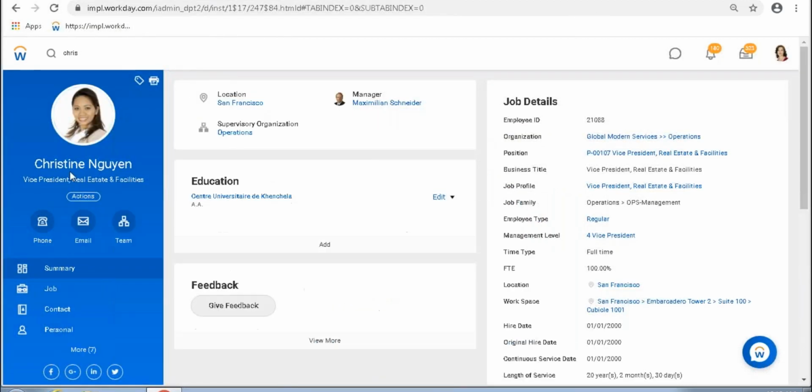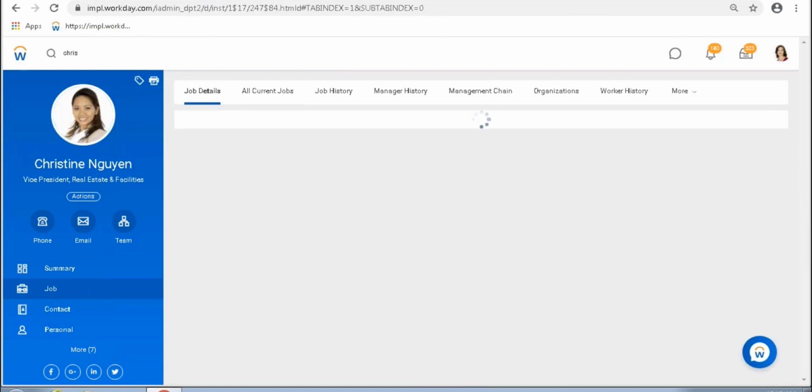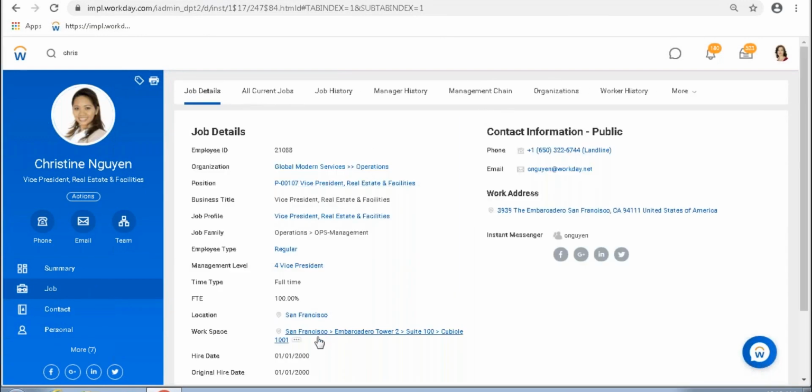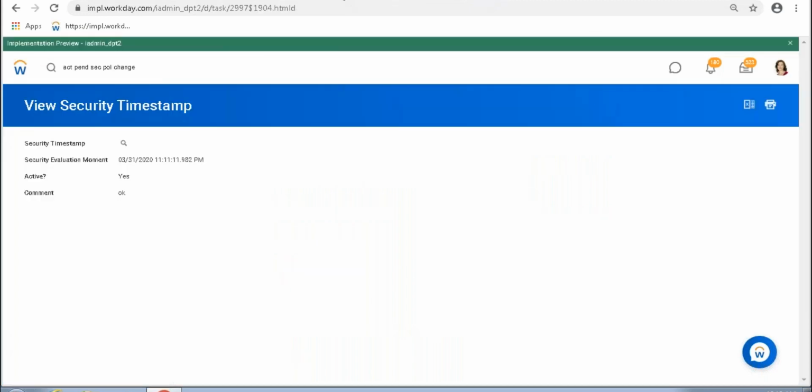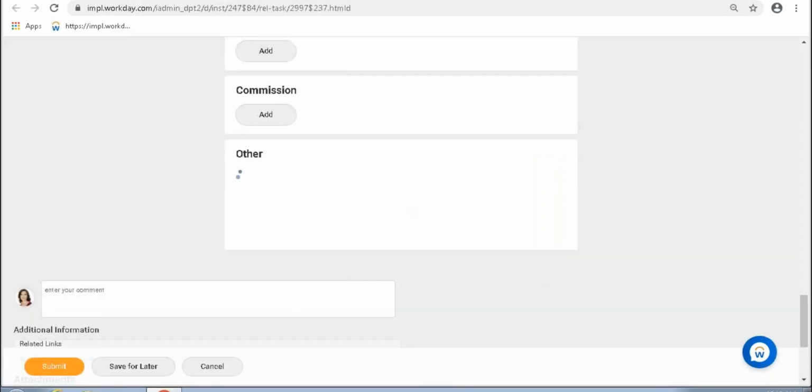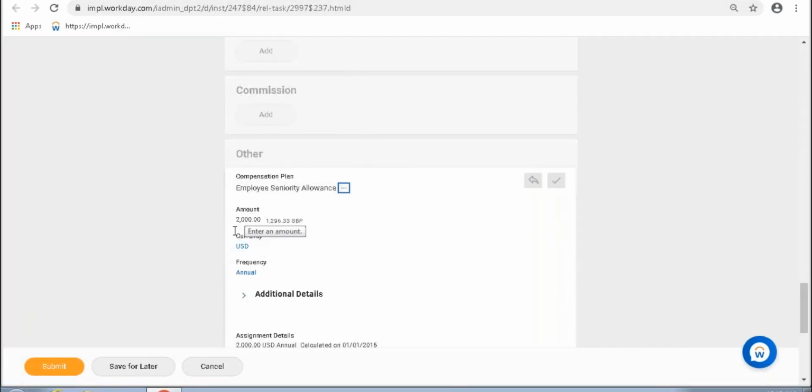Right, let's look at the employee's profile. Go to her job details. So 2000, right? So her length of service is greater than 5 years, and then she gets 2000, right? The system automatically does that assignment, right?